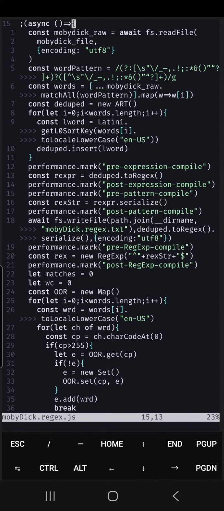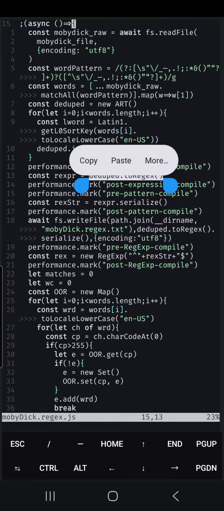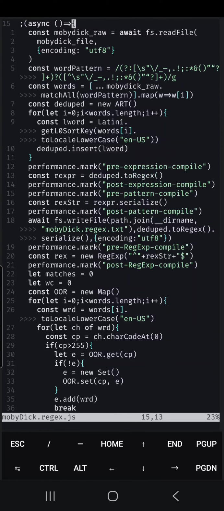Finally, with all of the words in the tree deduplicated, we use the tree's toRegex function to compile a logical expression. It's an intermediate result that logically represents the regular expression.